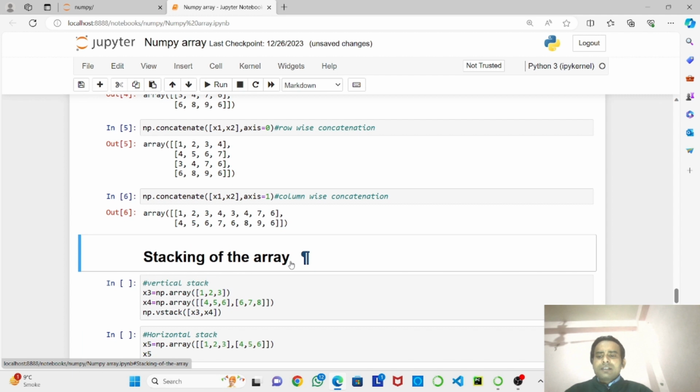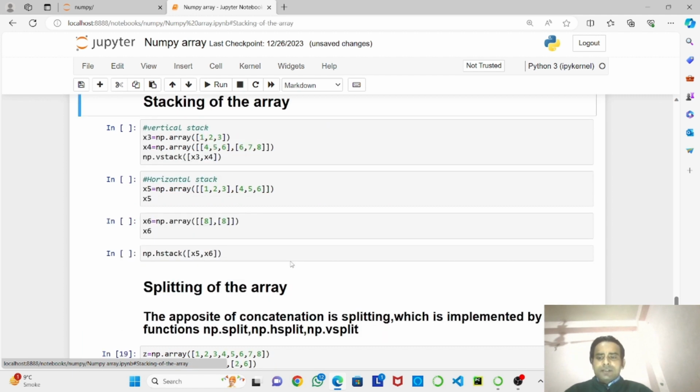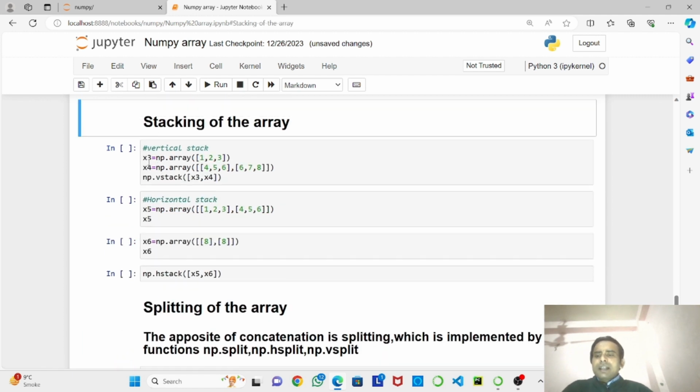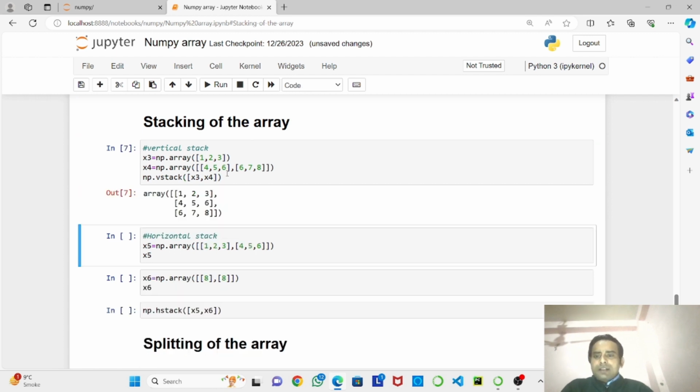Now second is the stacking of the array. First I am creating x3, this is my 1D array, and x4, this is my 2D array. Now we are stacking vertically. Vertically means if I run this, then this is my array stacked vertically.